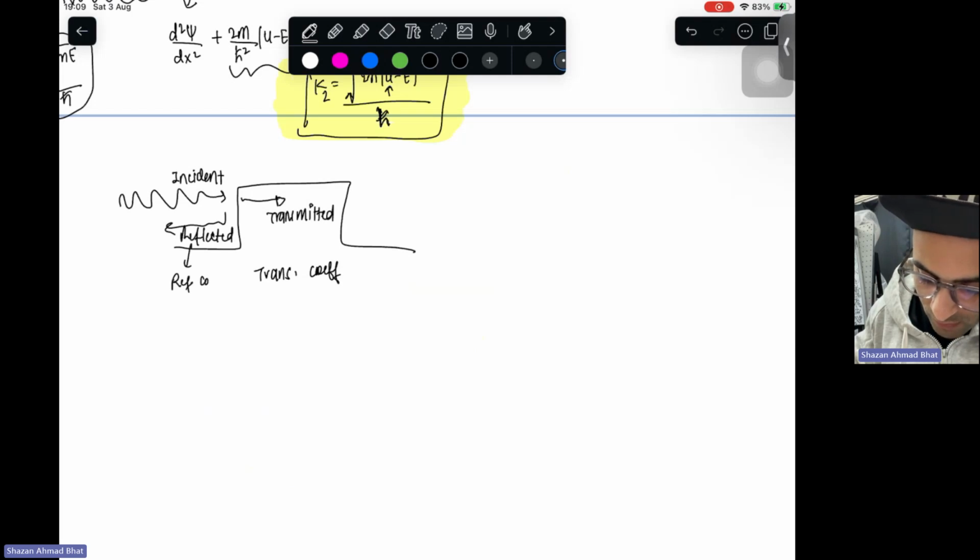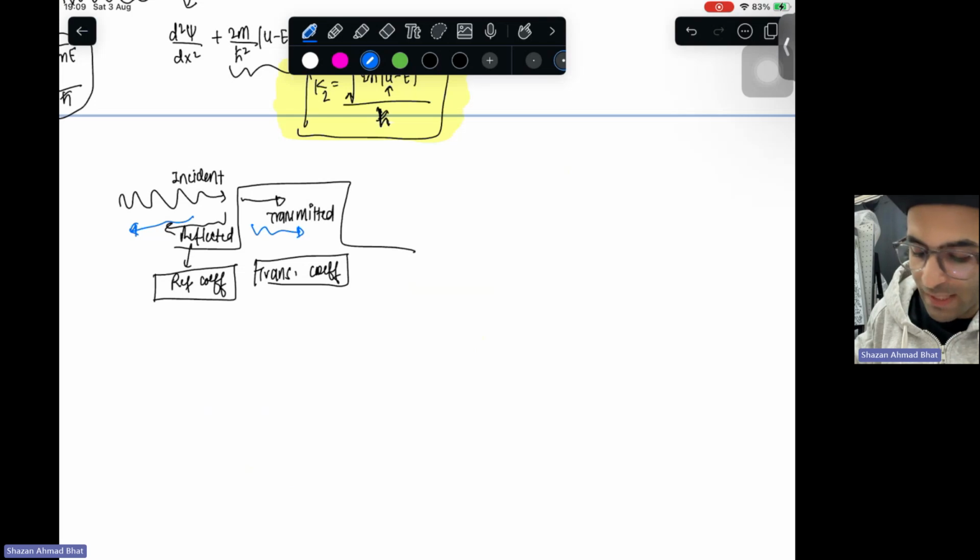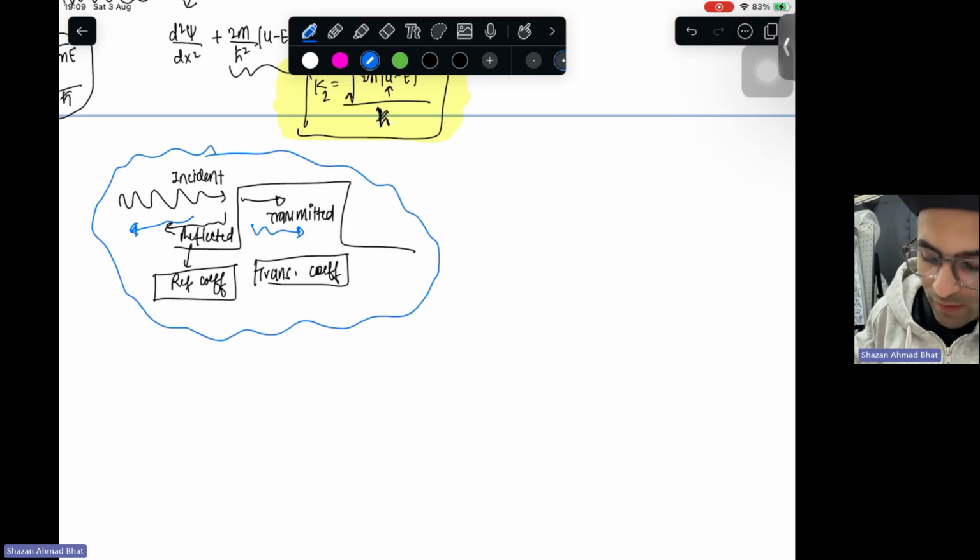You call this the reflection coefficient, and you compute these, and you see how much part of the wave gets transmitted, how much part gets reflected. That's as simple as that. This is how we do it in simple wave mechanics, in any type of wave, whether it's an electromagnetic wave, acoustic wave, or any wave you deal with.